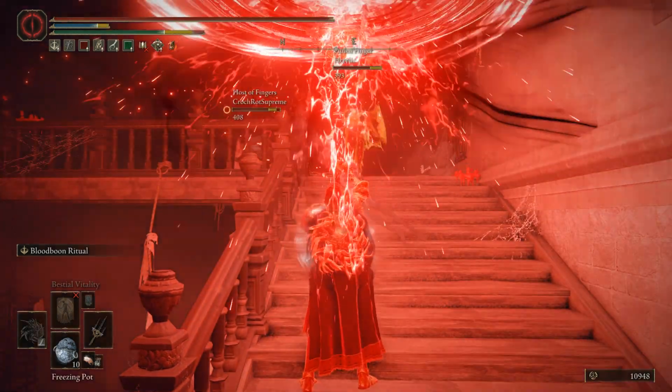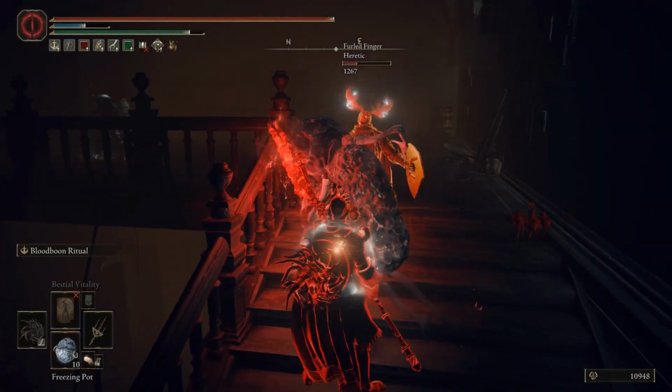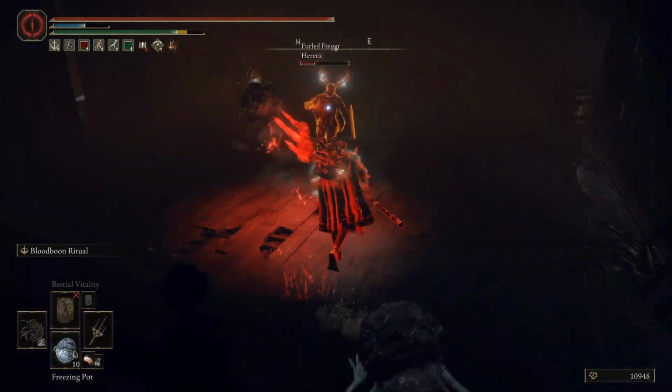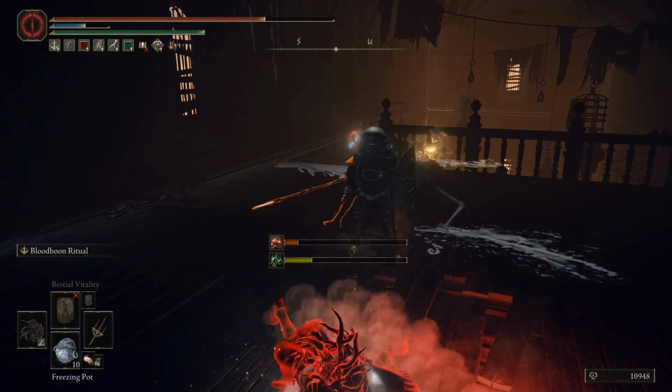So yeah. The premise of this build is mostly to use the Mogwin Spear, but I have a good assortment of other weapons that scale well with strength but have that good bleed buildup as well.